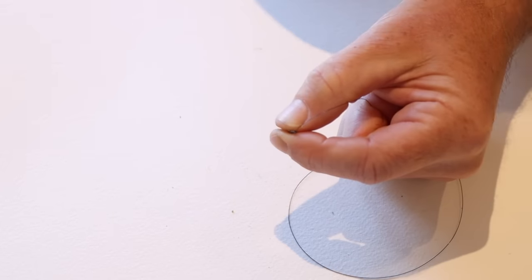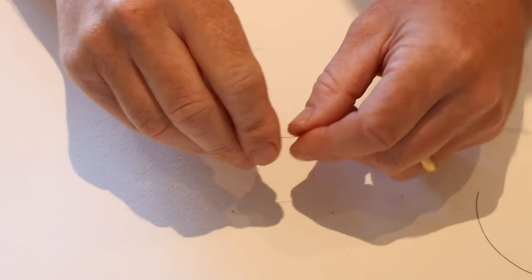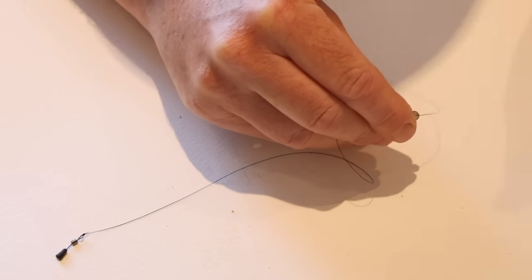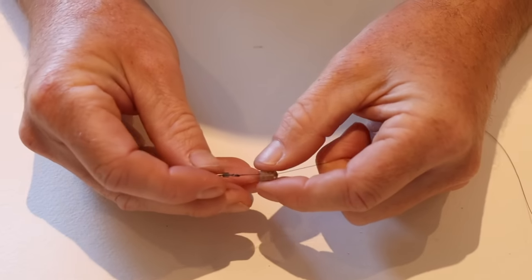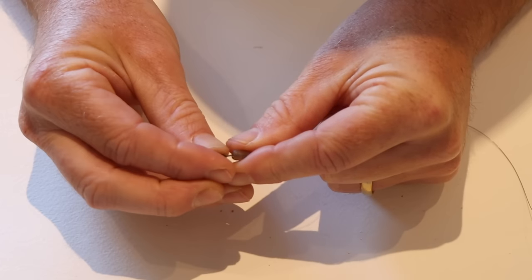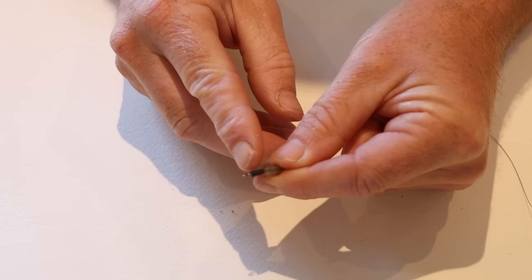Got some line on the floor after this. And then we can slide our bead down to that. It just came off the line because I didn't have a long enough length of line. There we are. So there's our bead, and hope you can see that, that will just butt into there. And there we are. That's our buffer bead, and we can attach our hook link to there.